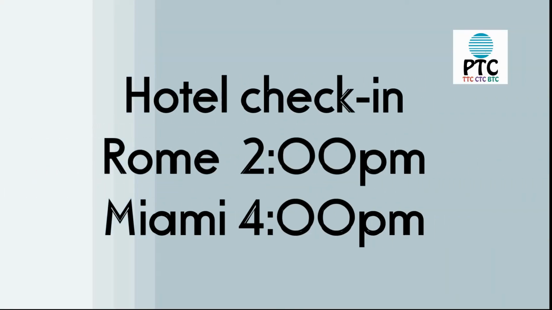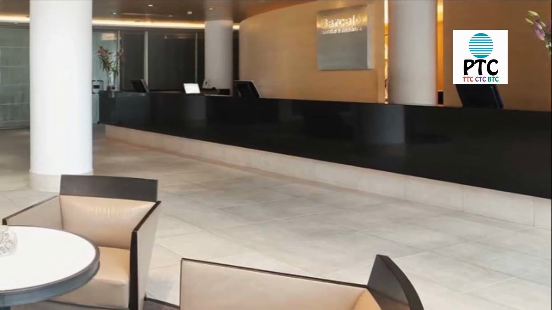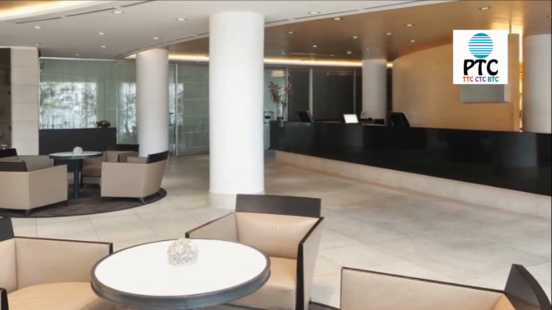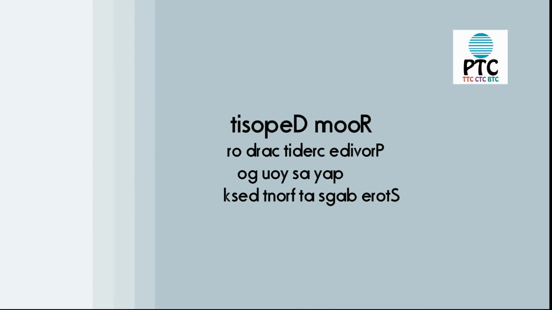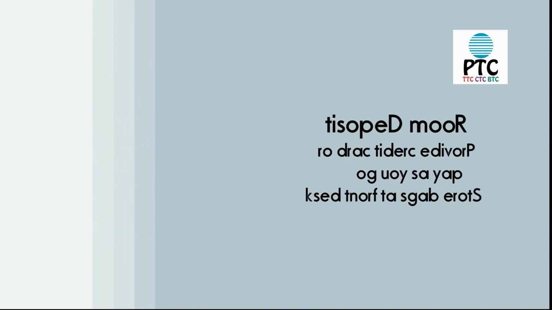If you arrive the day the course begins, you cannot check into the hotel until 2 p.m. in Rome and 4 p.m. in Miami. On arrival in Rome, check in at the front desk, where the hotel will process your passport or ID and take your credit card deposit for incidentals.